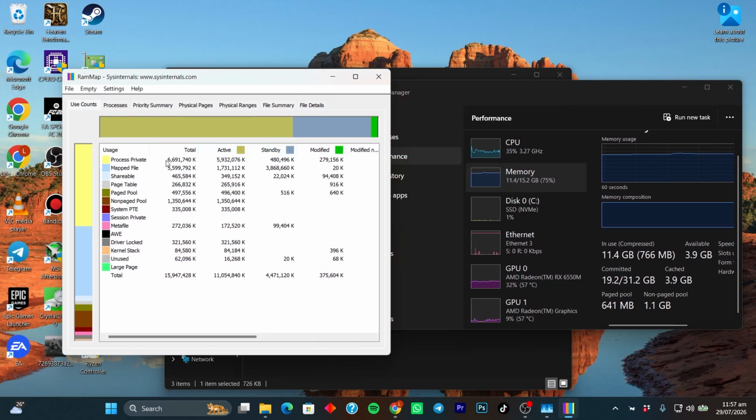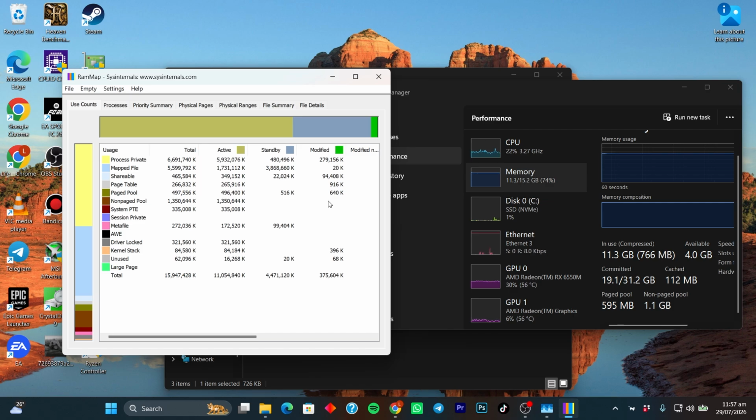In RAMMap, you just click on Empty, and what you are looking for is Empty Standby List. Just click on that, and you can see that automatically it has moved from 4 gig to 100 MB, just like that.